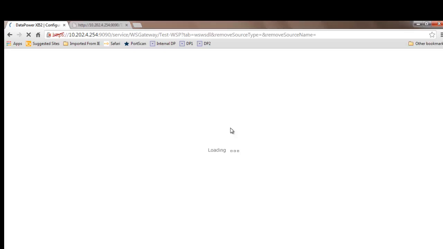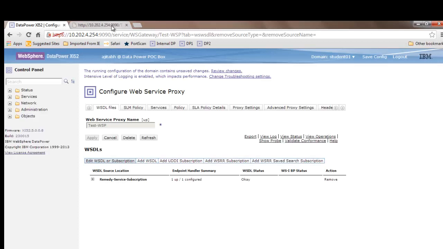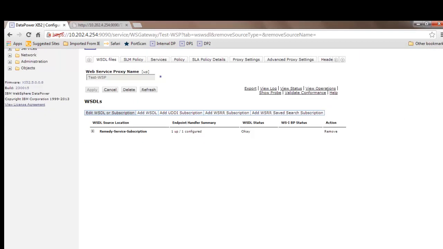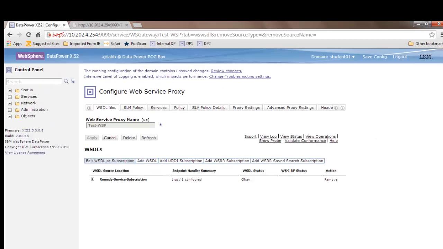It is still building. Yeah, so now we can say that the WSDL status is okay. This means that our web service proxy is ready for use.